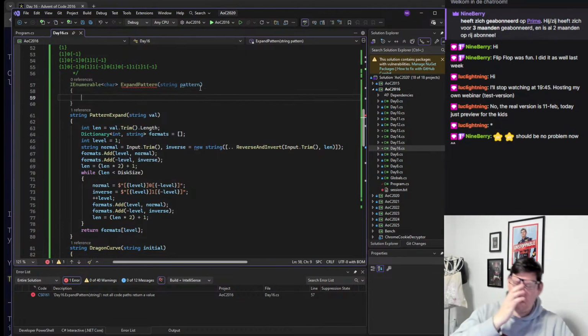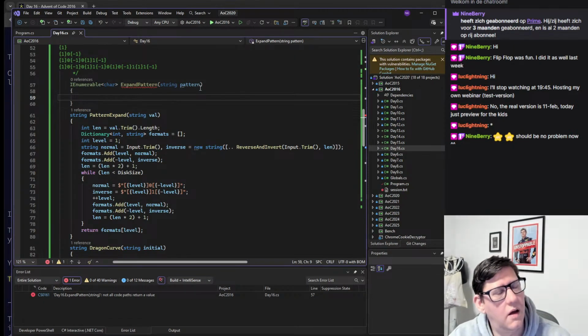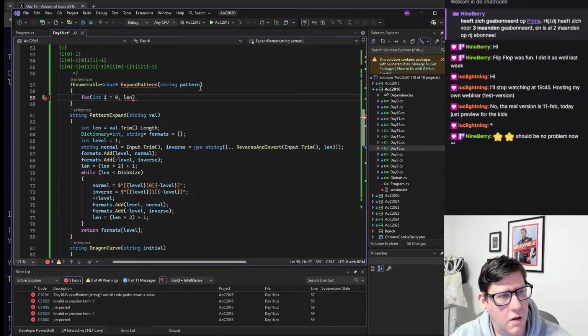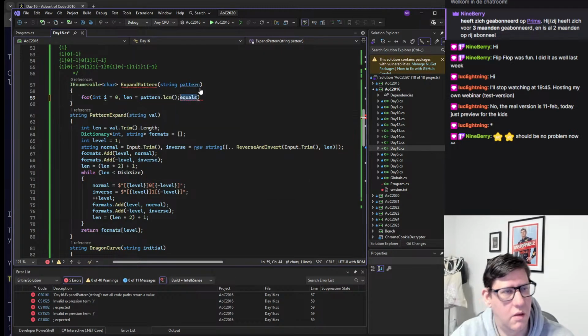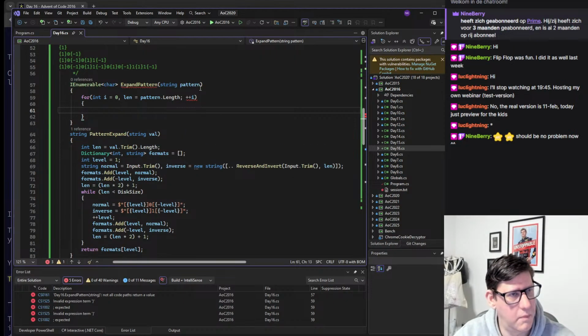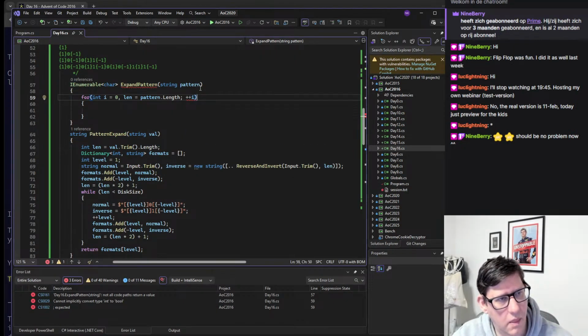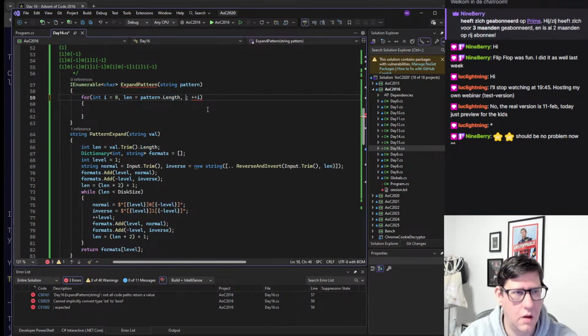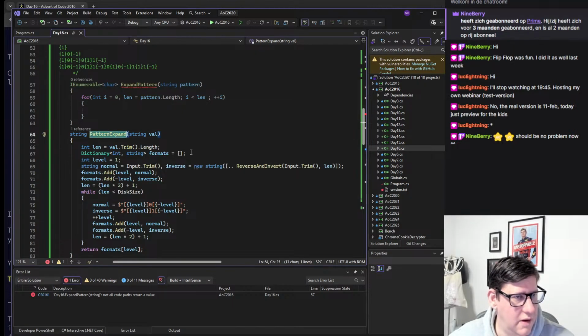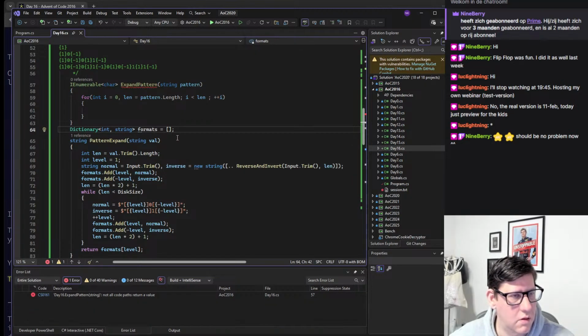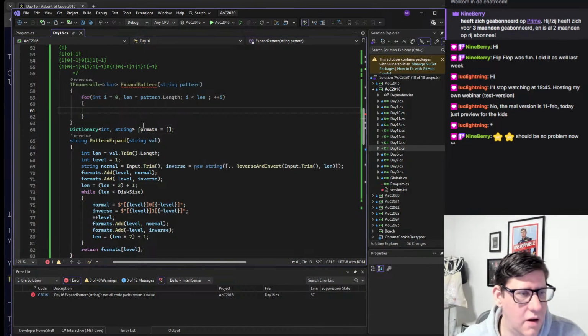I will just return character by character. So let's do for int i is 0, i smaller than len is pattern dot length. Okay. What's it complaining about? I didn't do i smaller len like this. Okay. This one also, this dictionary needs to be global here so that I can access it, or I should do it in a different way, but it's fine. I'll just use it like this right now.